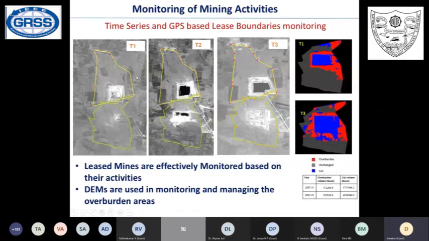It is possible for you to use the geotagging techniques of GNSS, and this is the beginning time when the mining takes place. Over a period of time, the mining area spreads, but you can always see whether the overland, the debris, whether they are well treated and well put, that can be managed and mapped and monitored. And the futuristic projections of such kind of mines can also be predicted, and the livelihood environments in the surrounding areas can also be very carefully guarded when we have proper monitoring of these.